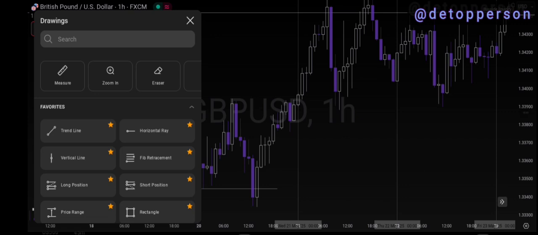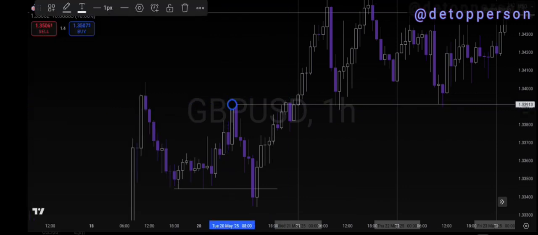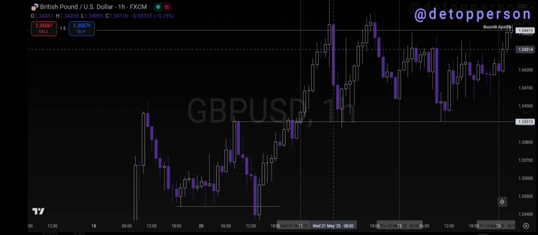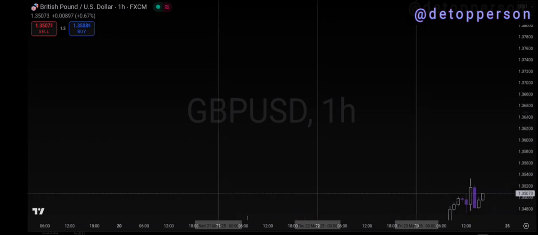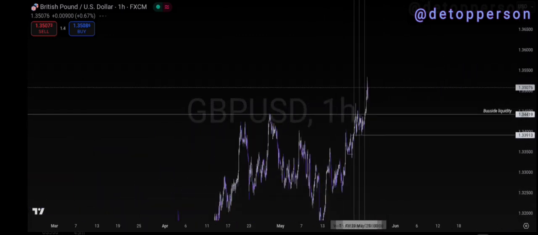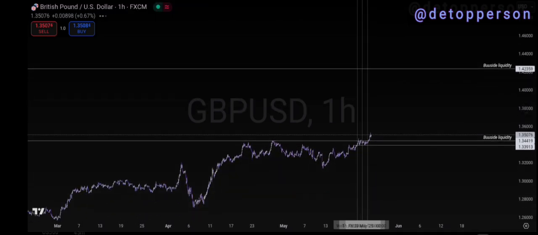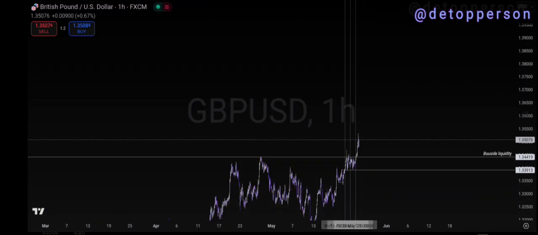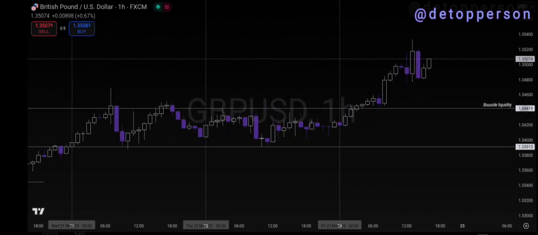Okay, so we have this right here as our breaker. And what happened after price took out liquidity, hitting our targets? Remember, we have another target right here, up here, that we need to also focus on. Sorry, this right here, this weekly buy side liquidity, or is it monthly, I've forgotten. So okay, we have that liquidity over there.